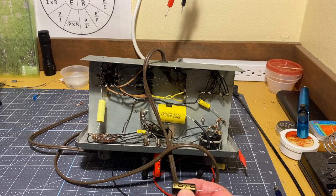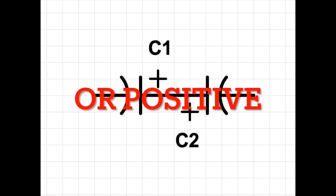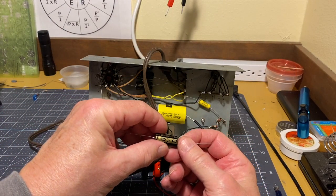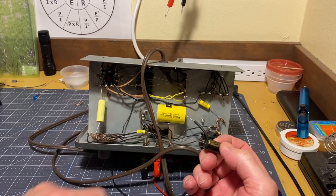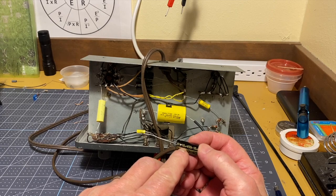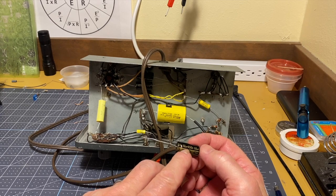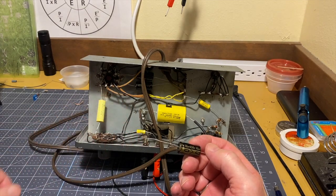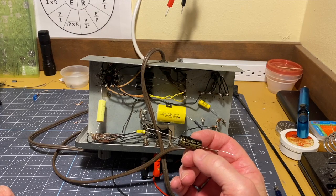It turns out that I did a little more research, and that's true, but what I think I said in episode 2 was incorrect. I said hook negative to negative and positive to positive, and that's incorrect. What you do is you hook both negative leads together, then the positive leads will act as these two leads here. So this trick with electrolytics to replace a non-polarized capacitor will work. The difference is that you have to divide the capacitance in half because you've got two capacitors in series. So we have a 10 microfarad here. If we hook two of these in series with the negative to negative and the two positives over here, we would have, in essence, a 5 microfarad capacitor.